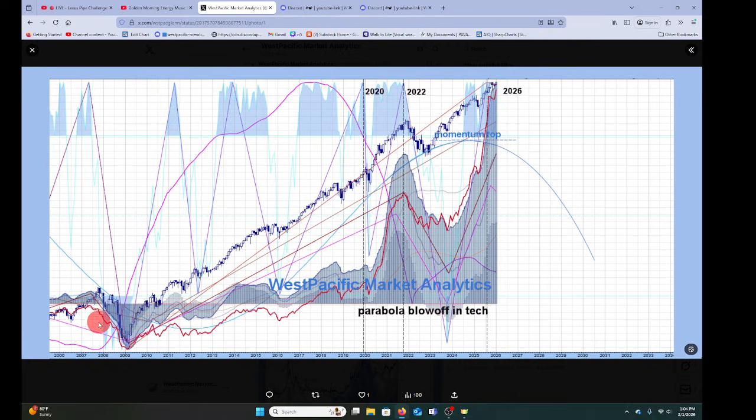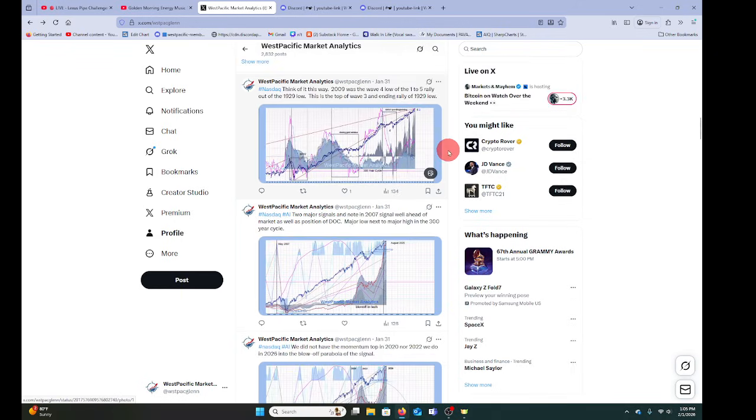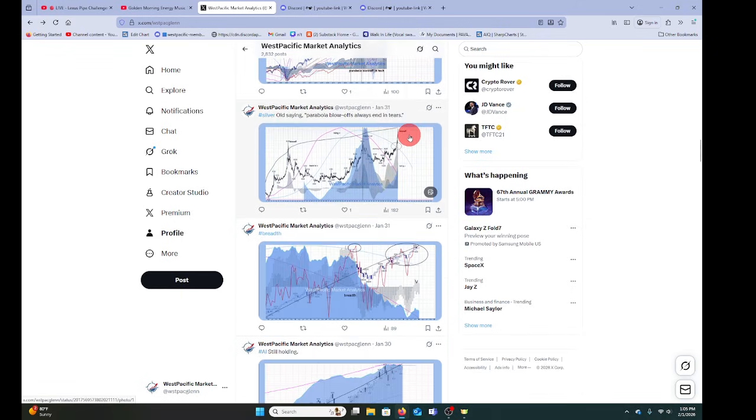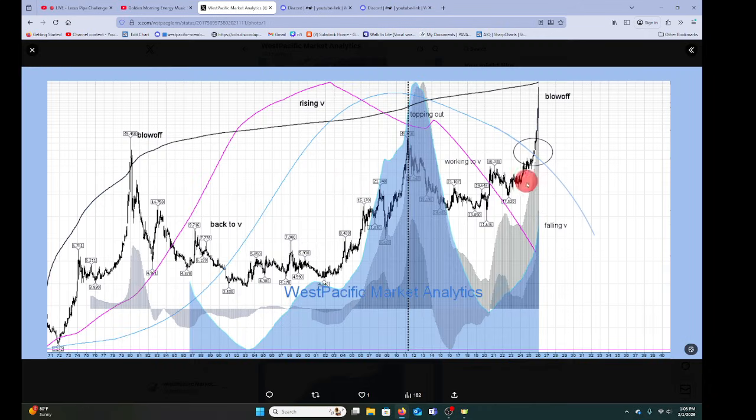Again, like that signal we had here, we showed on the last model in 2025. So that will be interesting to see. Okay, so let's continue on here and look at that. I had a phone call coming in, but I'll get that afterwards. Let's push on here. And again, you can see this idea of a parabolic blow-off here in silver.